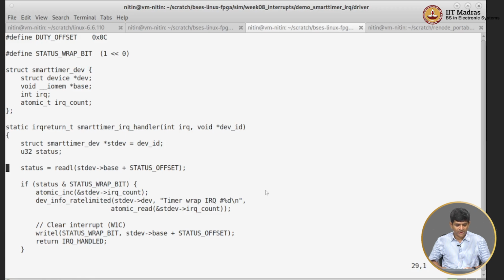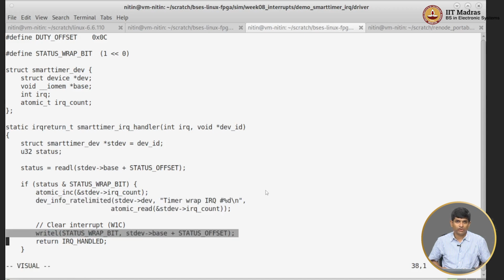This dev info rate limited is interesting because what it tells us is, yes, it is going to print something into the kernel logs, but the reason why it is rate limited is because remember that we are dealing with an OS kernel. It is possible that by just sending too many interrupts, we can flood the kernel with so many messages that it's not able to do anything else, it's not actually able to do work. So the kernel provides mechanisms by which it can automatically make sure that if the interrupt is occurring too many times or too frequently, it will basically just say, okay, it happened too often, I'm not printing all of those things out. Okay. The important part of course is we need to clear the interrupt, right.